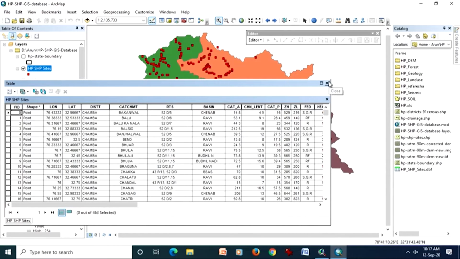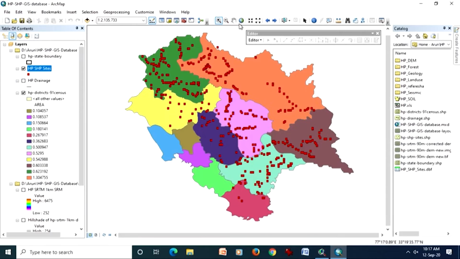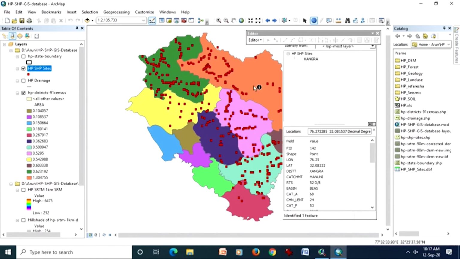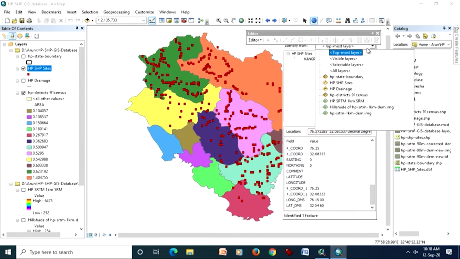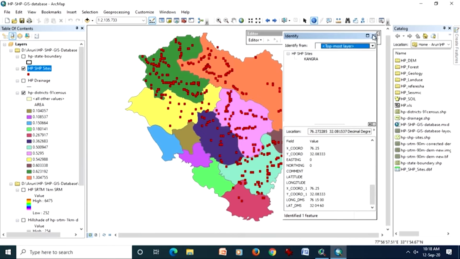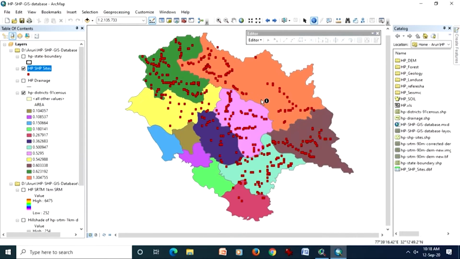So, for example, if I want information about one particular point and I click here, immediately the information about this point can be retrieved very easily from our attribute table, like this one. And all these fields or columns are also available to us against that particular point. But if someone would like to do the analysis for many points together, then that is what we can do.